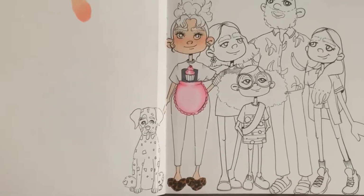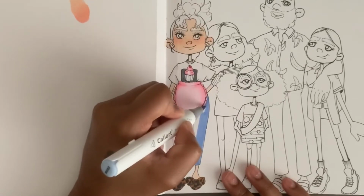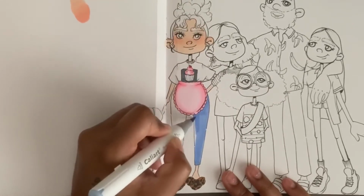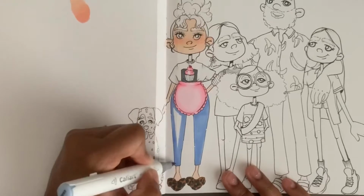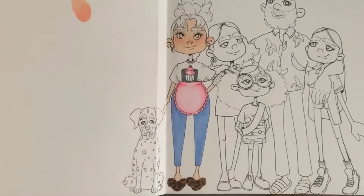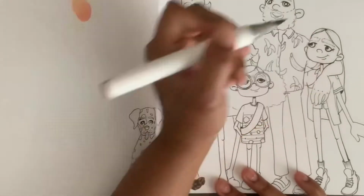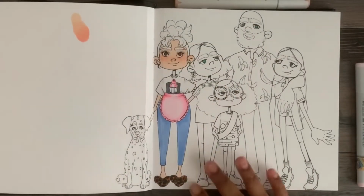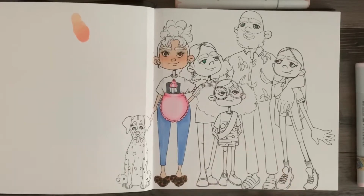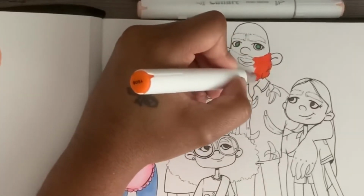She also is where the girls get their style from, because she has a really cute style of her own, which is why I had to give her these cute leopard flats with the cutest bows on them. Okay, I love those shoes. I want me a pair. I wanted to give her some nice wavy hair, a really carefree, messy bun. Well, really a ponytail. It's not technically a bun, but just messy hair. I wanted her look to be as relaxed and laid back as possible, because I really wanted to show that she's not a very uptight mom.